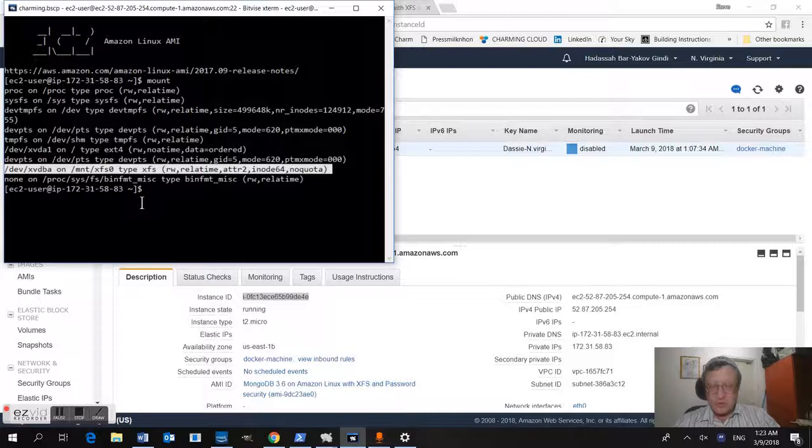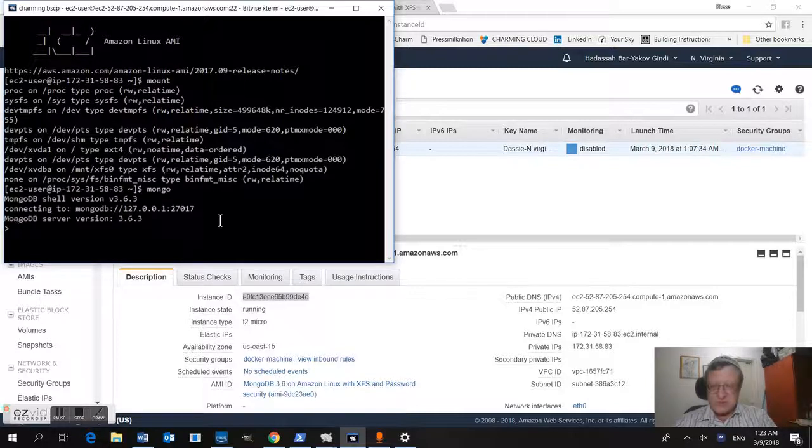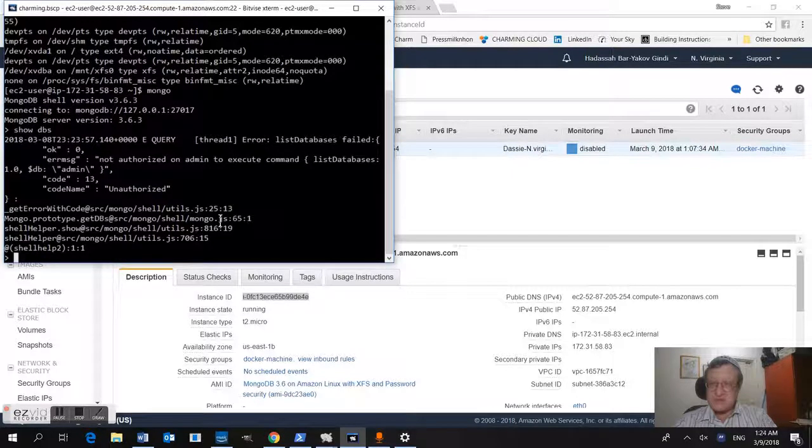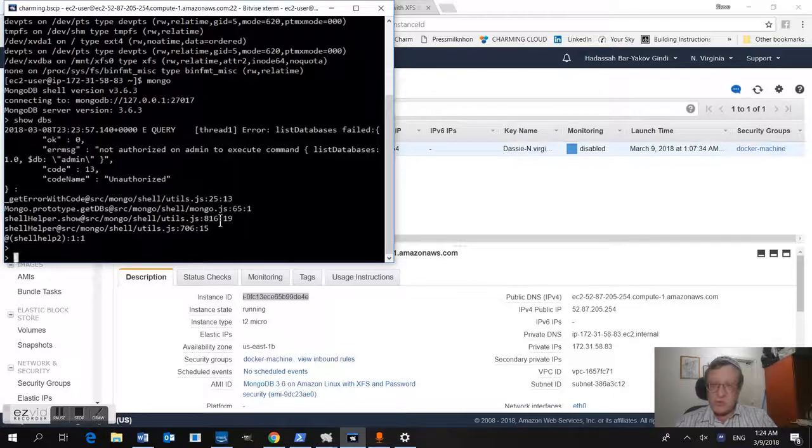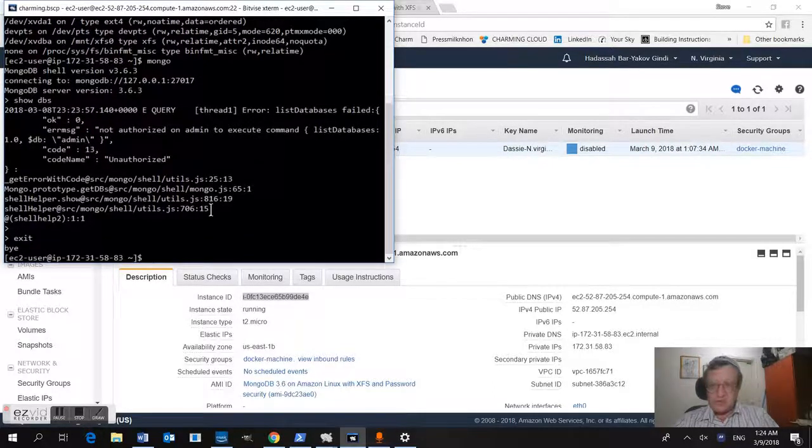So now, if you want to run that, you need to use the password again, because if you just log in using mongo, although it'll open it up, it won't let you see anything. See, it's just given an error saying, hey, you're not authorized to see that. But now we'll do it the right way.